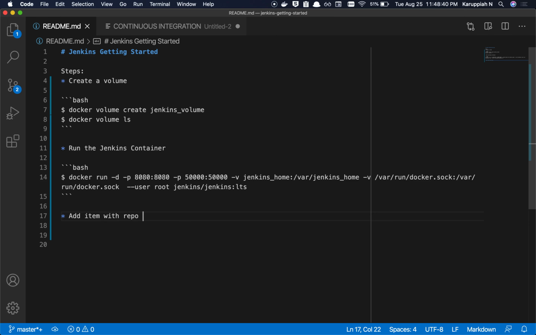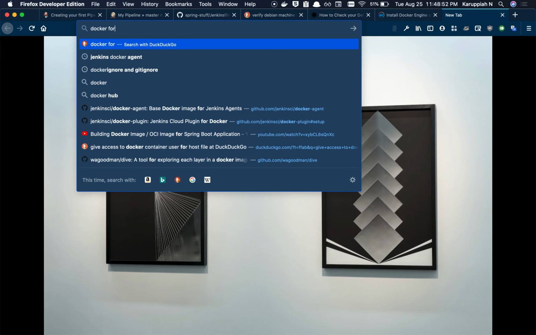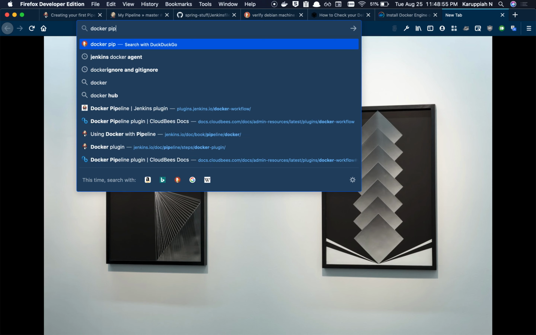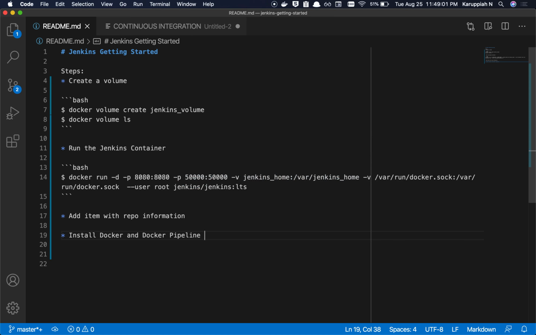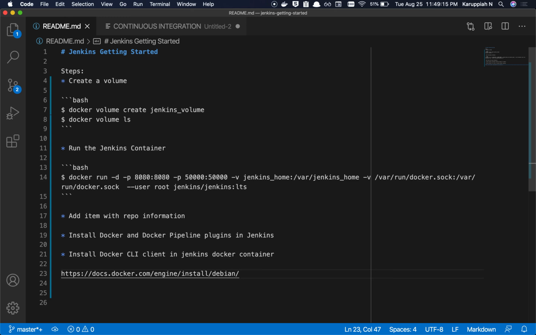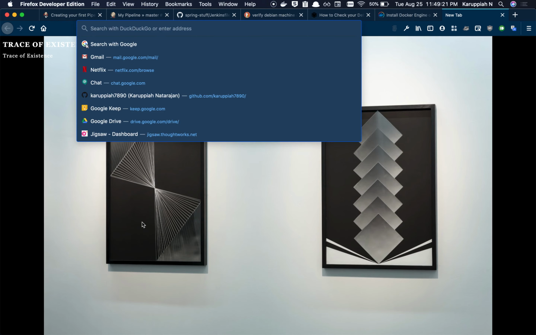Add item with repo information, and then install Docker for Docker pipeline plugins in Jenkins, and then install the Docker CLI client in the Jenkins Docker container. Okay, so I'll put the links for these two too.